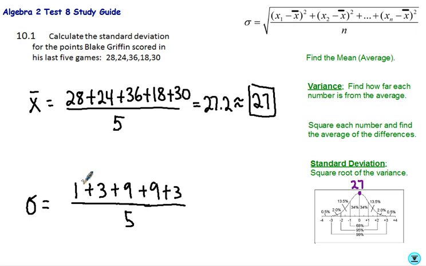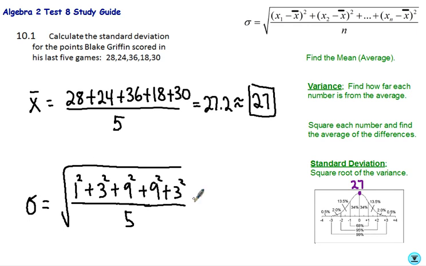Now, the way this works is that we have to square each one of these numbers and then take the square root. The squaring comes in because, as I said, we don't pay attention to whether it's above or below the average. Technically, if it was below the average, we'd have a negative number, but you can't take the square root of a negative number, so we square it to make it positive, and then take the square root of the whole thing to back that out.